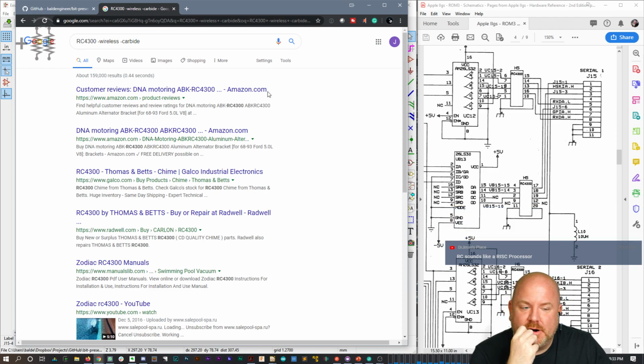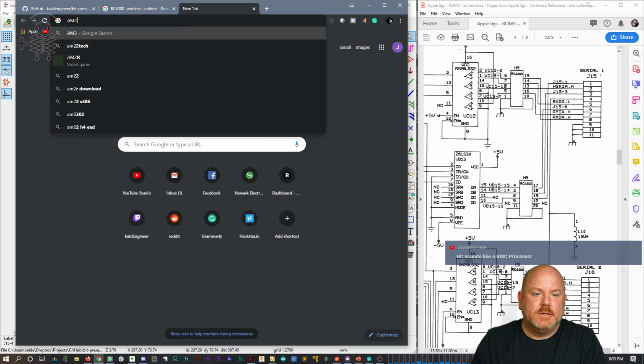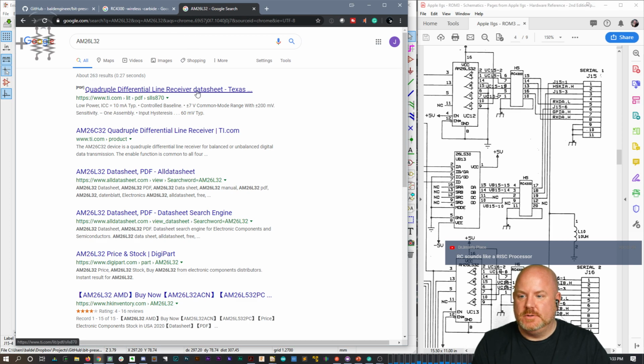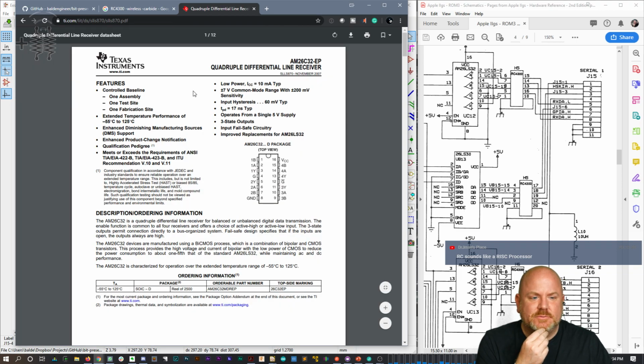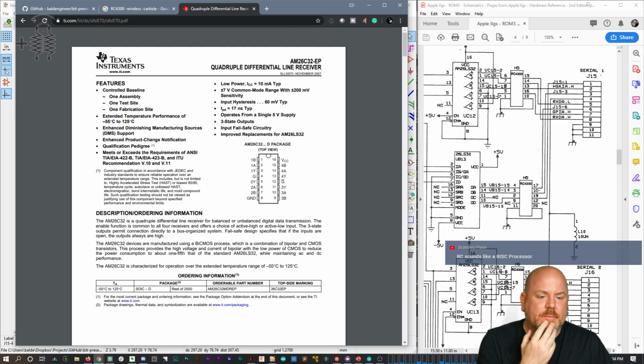RC sounds like RISC processor. Yeah. I wonder if this is like resistor capacitor. Like maybe this is some kind of filter. Because what is this AM26L32? A quad differential? Is it a differential receiver? Oh, wait a minute.